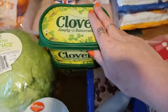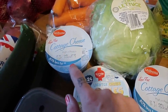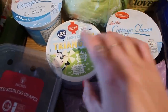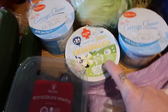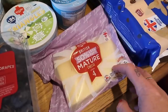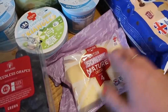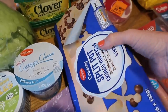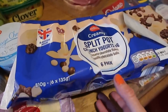Two Clovers because they're only about a pound and four pence in Lidl. Two cottage cheese - one is for the butternut squash lasagne and one is just for eating. Me and Bailey love cottage cheese. Lighter cheese triangles - we have these pretty much every lunchtime on libeta or rice cakes. Some 50% less fat mature cheddar - it tastes like a decent cheese considering it's got half the fat. Split pot yogurts - we always used to call these corner yogurts like the Muller ones, and I always say to the boys, do you want a corner yogurt? But they've informed me that they're not corners, they're just split pot yogurts.